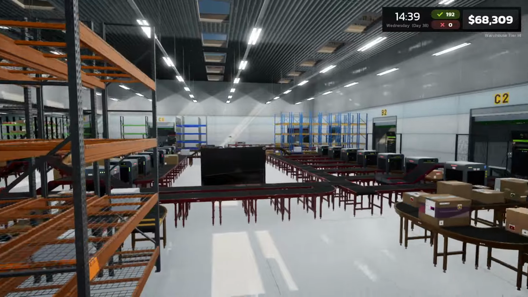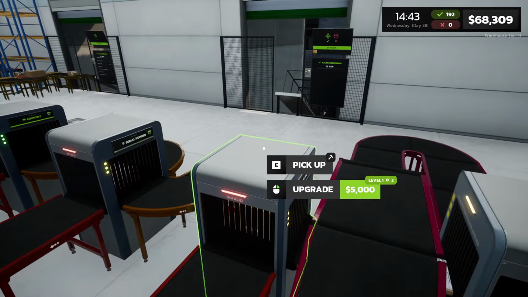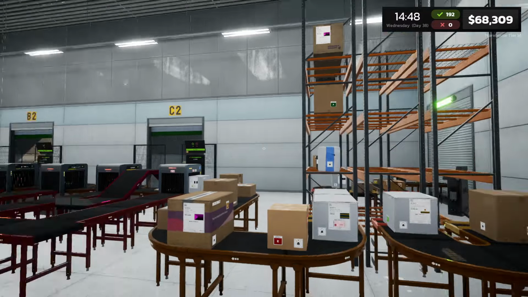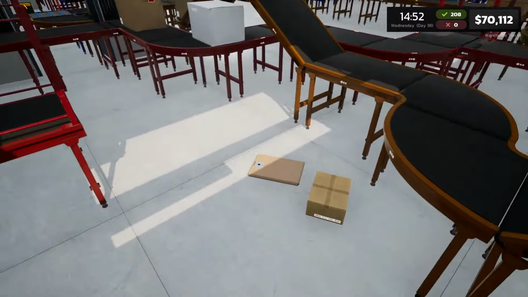Over here, this is the slower lane. So that guy's level 3. None of those other guys are updated. And we're only backed up 1 rack. So that is fantastic. Uh-oh. We got problems.